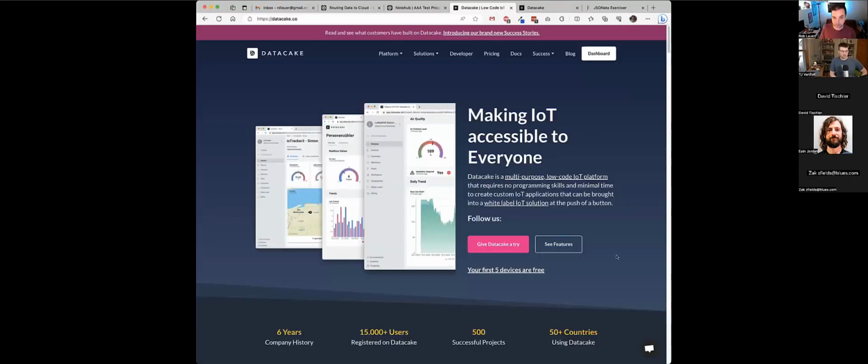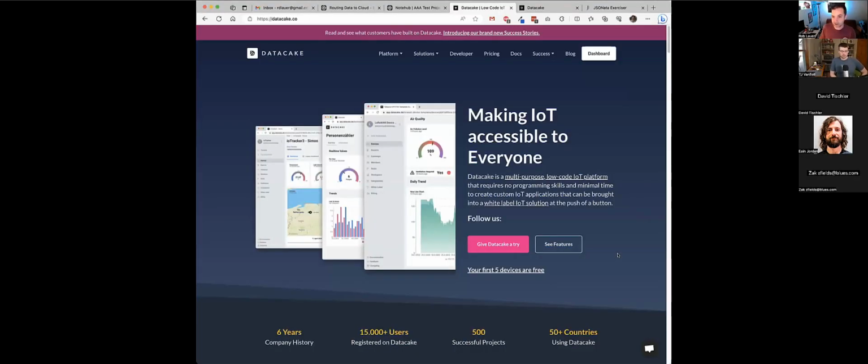What I'd love to do next is talk a tiny bit about Datacake. As I mentioned at the beginning, we were hoping we'd have somebody from Datacake on the call. I did hear from Simon, their CEO, that he was unable to attend at the last minute, which is no big deal. I can do a very brief introduction to Datacake. Let me start sharing my browser again.